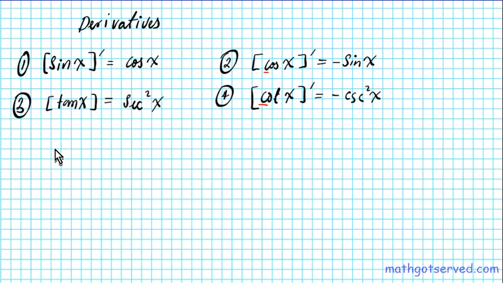Now let's take a look at number 5. The reciprocal identities for cosine and sine. Let's start with secant x. The derivative of secant x is secant x tan x. So with this setup we have here in number 3, it is just as though we were pulling down these 2 trig functions. Secant, you're just pulling down secant and tan, put them together, and you have the derivative. Secant x tan x is the derivative of secant x.